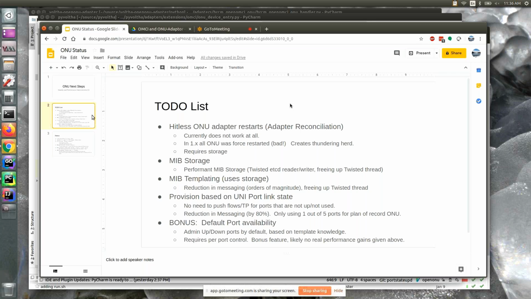So the big hit comes in reality with this setup where if all ONUs power cycle or restart on their own, then you're just going to pay a penalty. There's just no way of getting around it. But practically speaking, in order for something like that to happen, you would have to have a whole neighborhood of ONUs lose power. Again, rare enough to where you would expect some penalty. And again, with templating, it improves that. But in the case of a fiber pull or a splitter swap, or in this case, now an adapter restart, it's just going to be check MDS. Everything is still the same. We're now ready to provision again.